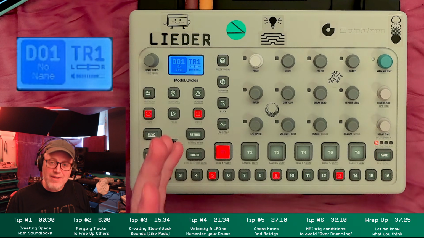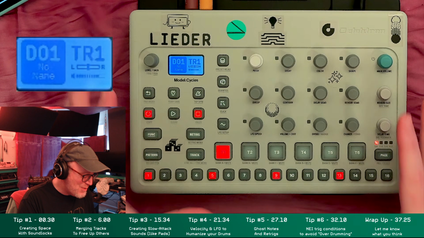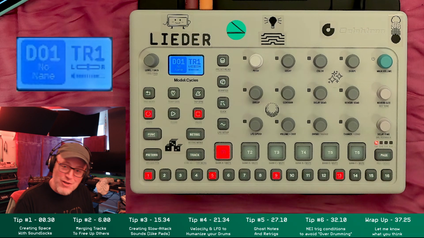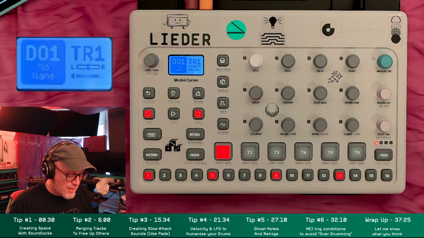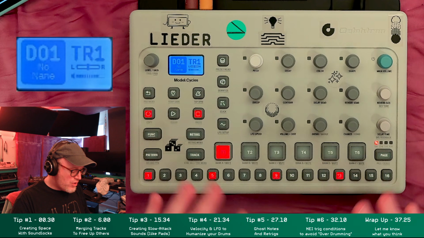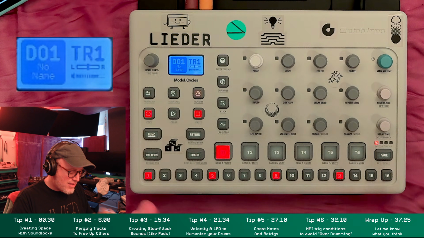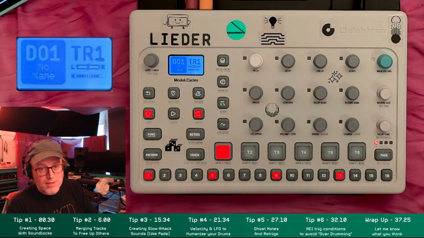So to wrap everything up, you can really, really squeeze a lot out of this beautiful little box. If you're patient, if you're willing to put the time in, and honestly, once these concepts click, it'll happen faster. You'll be able to move through it faster, but you can turn 6 monophonic tracks into way more sound than that. The highlights being Soundlocks.